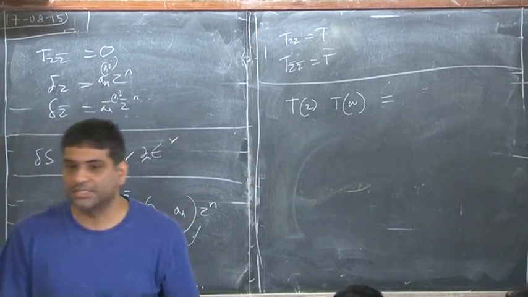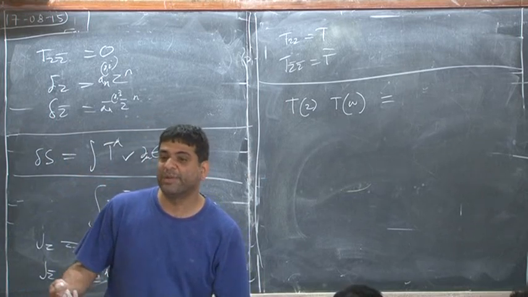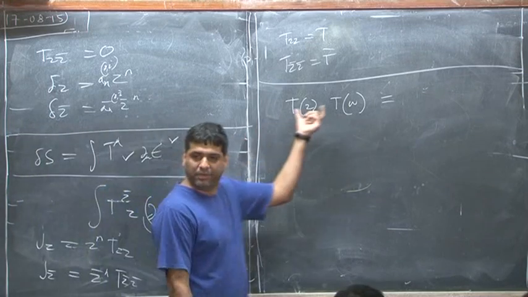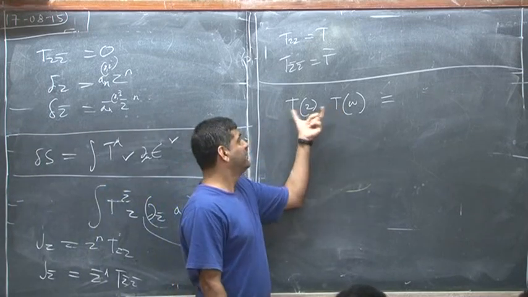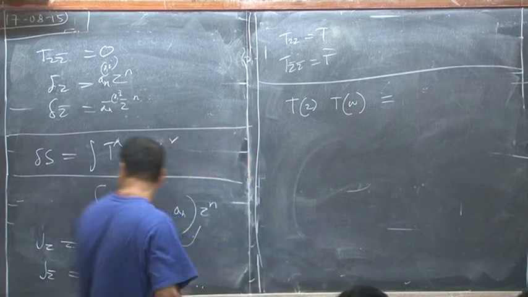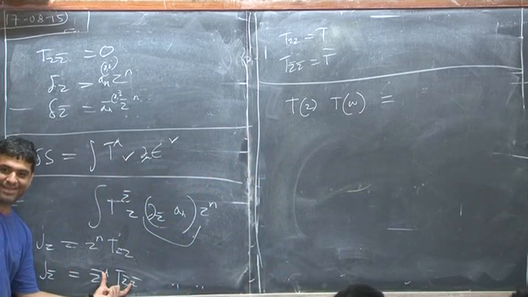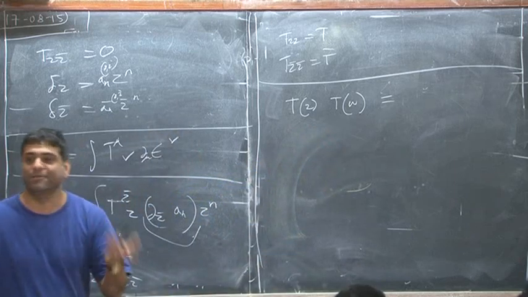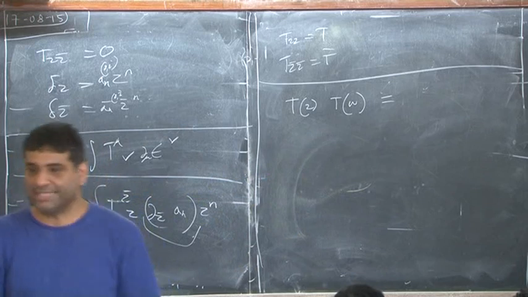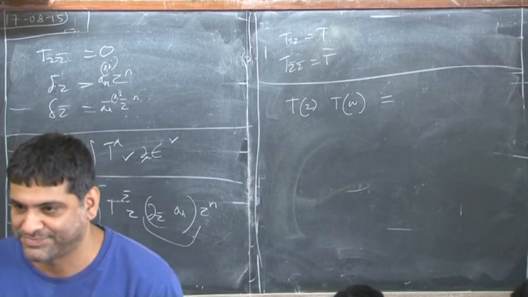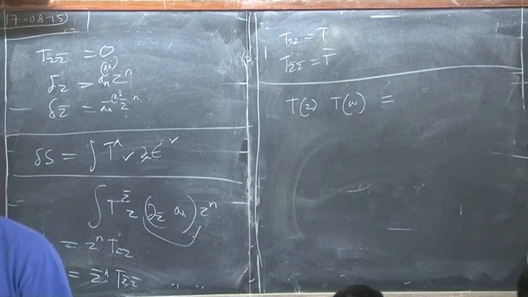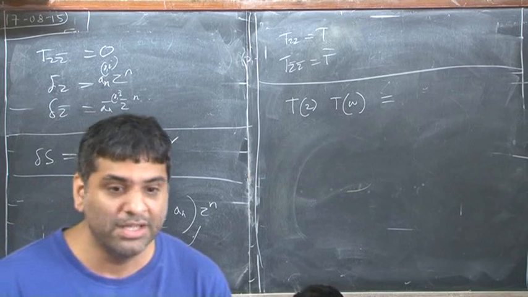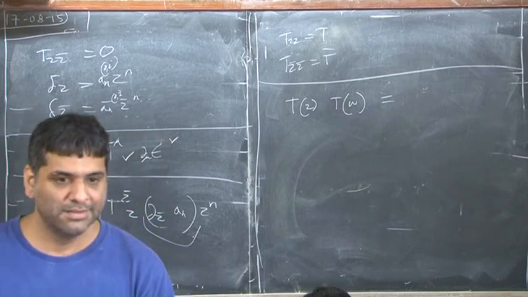Now, Mangesh might ask, why are you interested in all singular terms? You should be interested only in the pole. And you would be interested only in the pole if you were interested only in computing the commutator of the charge built out of T and T. But we are interested in computing commutators of this kind. Higher singularities coupled with expansions of these z's will give rise to poles. But if you have no singularities, you will get no poles. So we are only going to worry about singular terms in this operator product expansion.